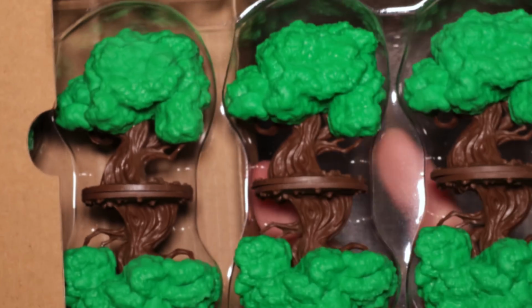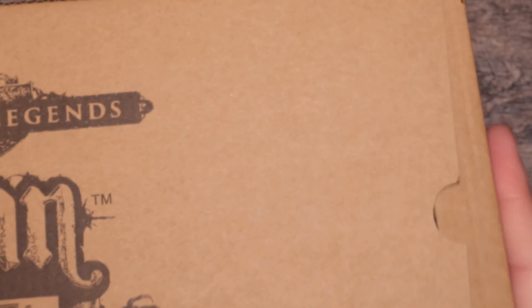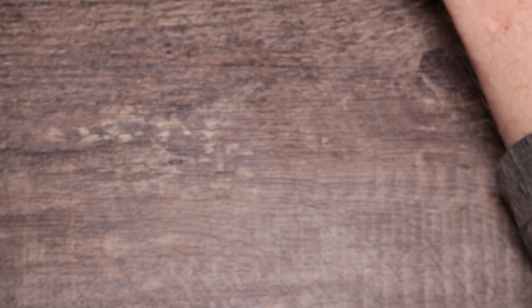Okay, see, I hate these style boxes because this lip always goes up. You have to fold it down, and I don't know. Maybe I just struggle too much. The reason I'm not really looking at the trees is because you guys have probably already, if you haven't, you're free to, watched my already long unboxing of Wave 1. This is a truly, truly massive and huge game. And it's a lot of fun too. Speaking of a lot of fun, this is cool.